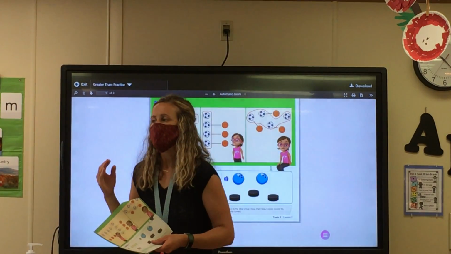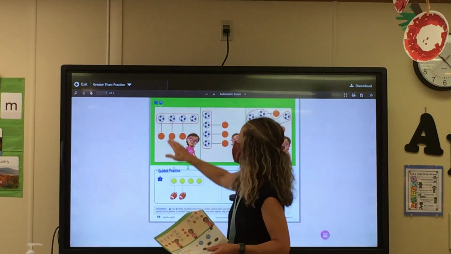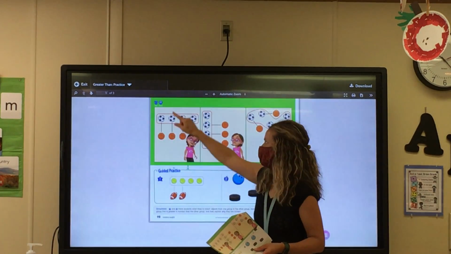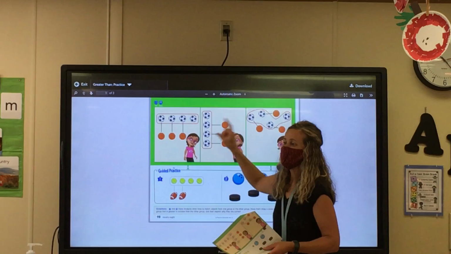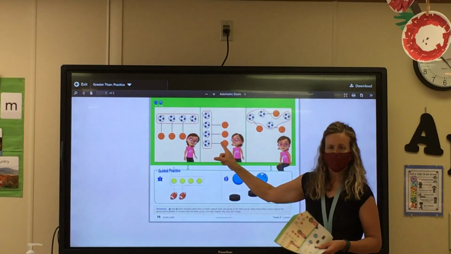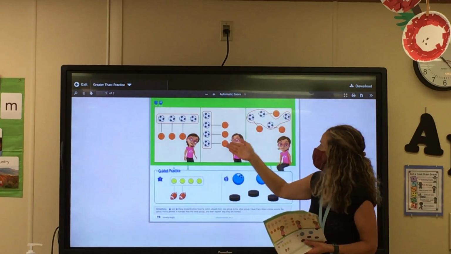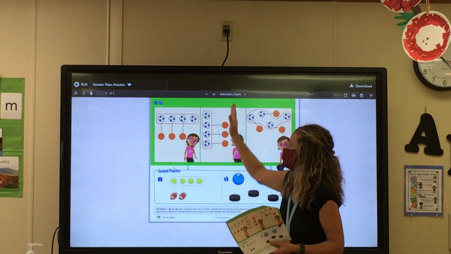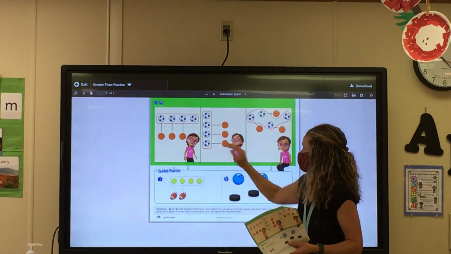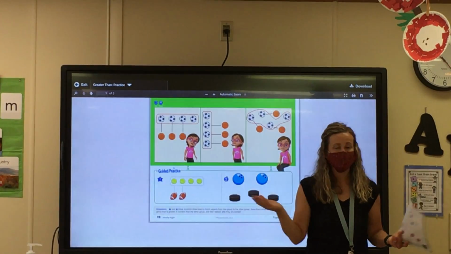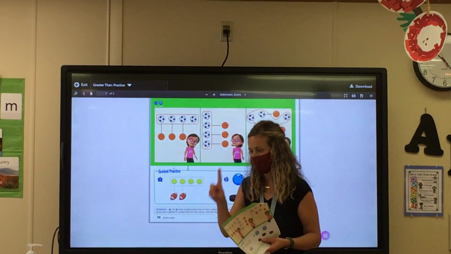Okay, so again, when they line them all up, some are going to be in a row from left to right, so you can match them one to one, top to bottom. But in this way, did anything change? No. The only thing that changed was the position. So now here's your top to bottom when they lined up the balls, and then they had to connect them left to right. Same amount of soccer balls though, right? Still a greater amount. One pencil.